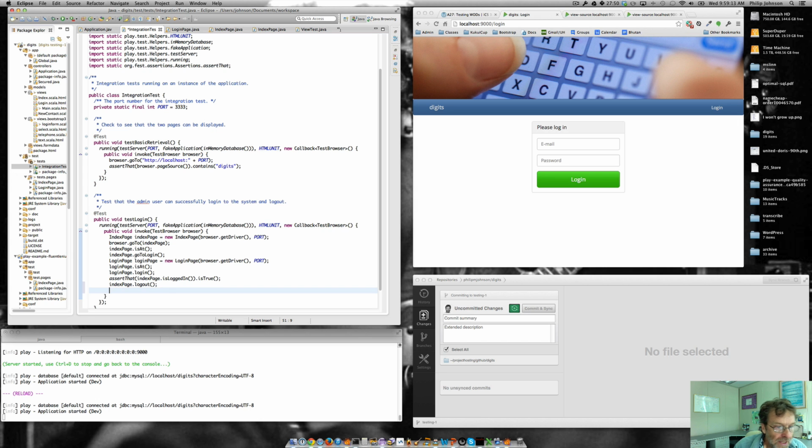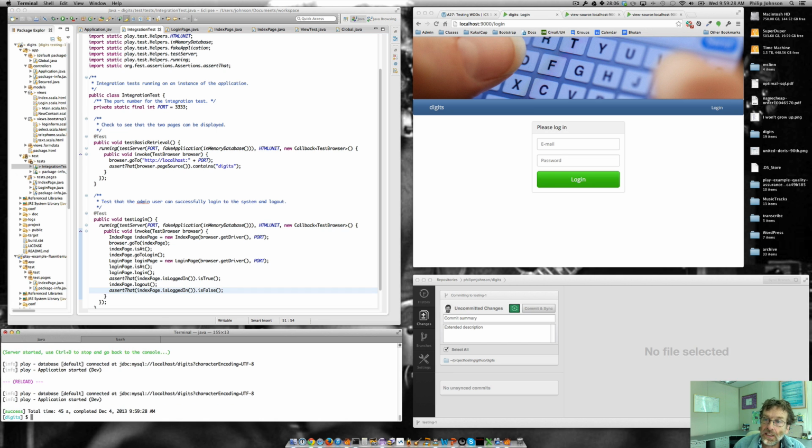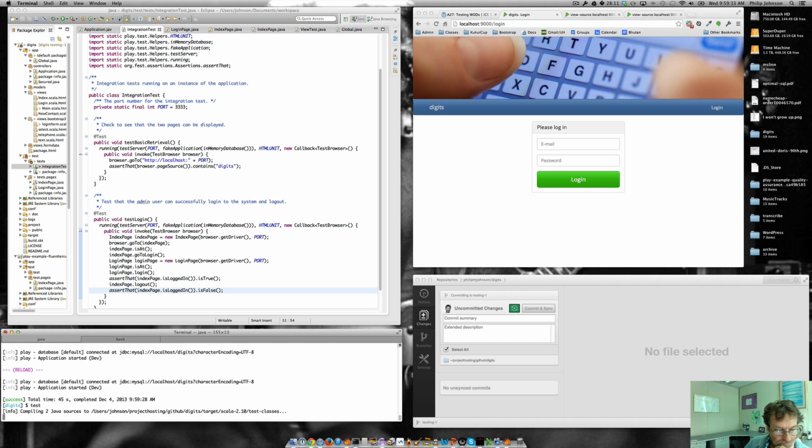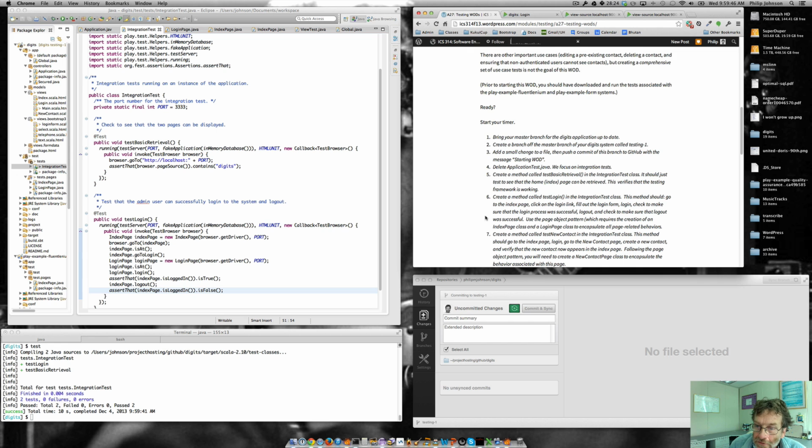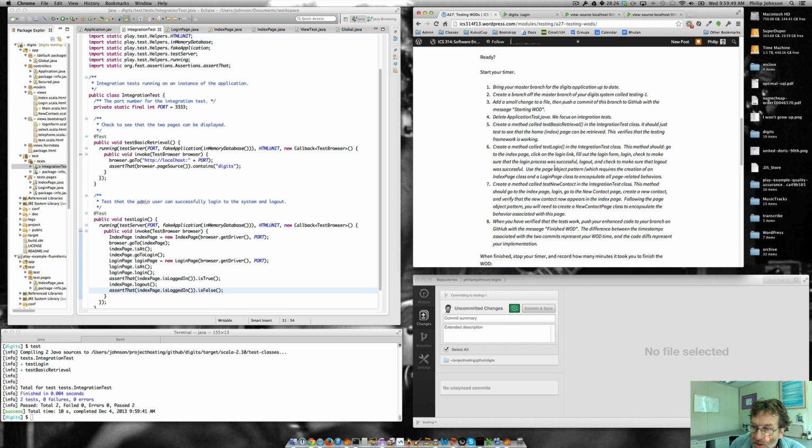Then we want to make sure that we're actually logged out, and the cute way to do that is to say dot is false. Okay, so let's Control D and do test. All right, so that, I think, finishes our test login method.